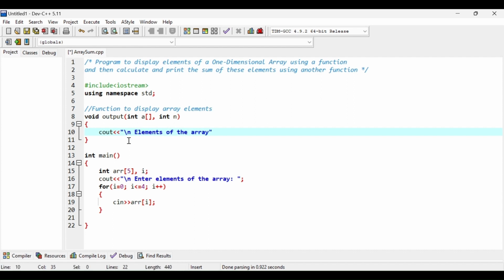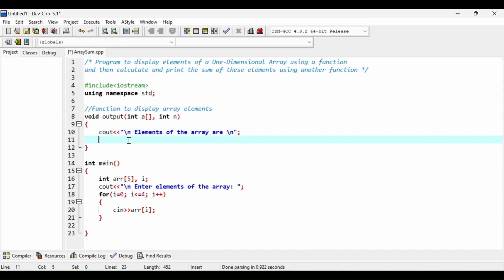So here my first statement inside this function body is the cout statement where I am mentioning "elements of the array are", and then \n again, and then I will use one for loop, and inside this for loop I am going to define a variable i which is of integer type, and this i is for keeping track of index values within the array. So index value always begins from 0, and here the length of the array is n, meaning the total number of elements is n. So if I am beginning from 0 then I will be going up to n minus 1, or it will be less than n, not up to n, and then i plus plus.